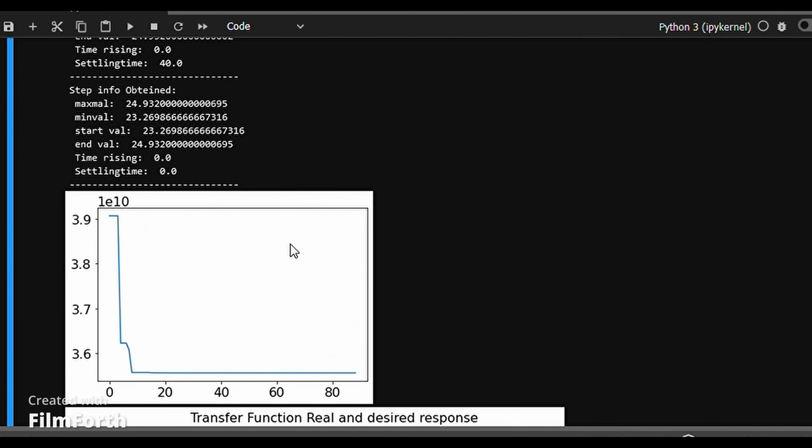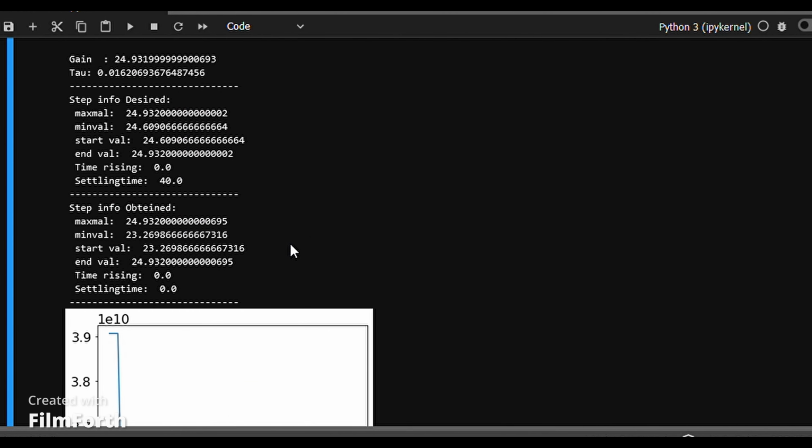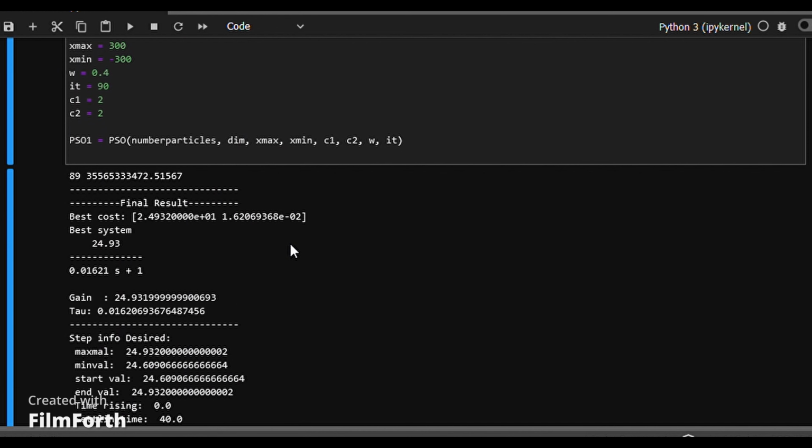Alright, well, in this part we can conclude that we have the best response with the PSO, and it took only 89 iterations or repetitions. With only 89 iterations we obtain this transfer function, and this transfer function is better than the one obtained with the genetic algorithm, because with the genetic algorithm we have 2000 generations and it is slower, and the PSO is faster.